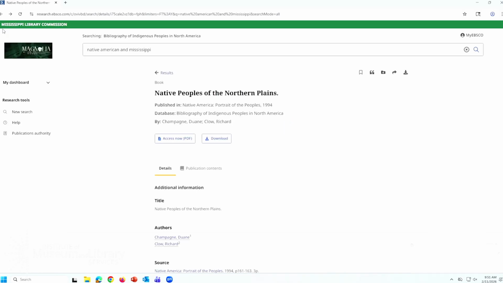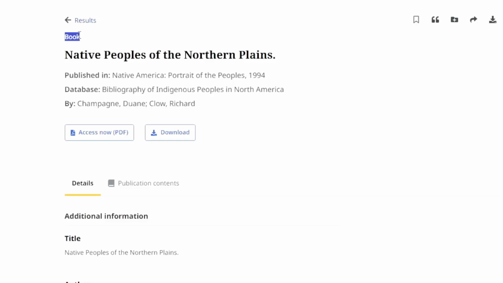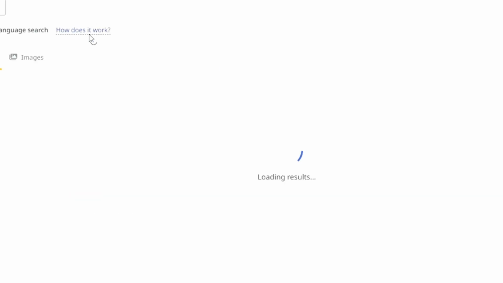I want to pause and very quickly note that because there are a lot of chapter resources from books available in this database, but just because the resource says book and it pulls up under a full text search does not mean it is the entire ebook that is available. It means that it is a selected chapter related to your search within that book.